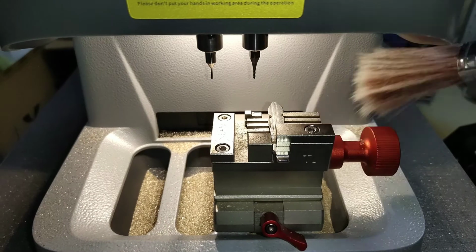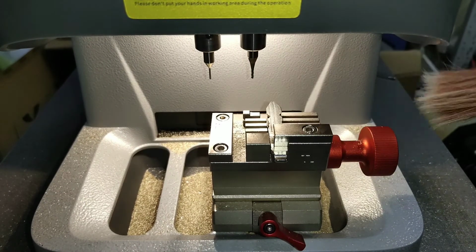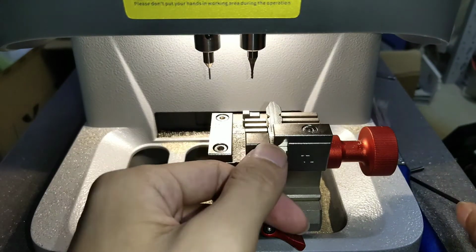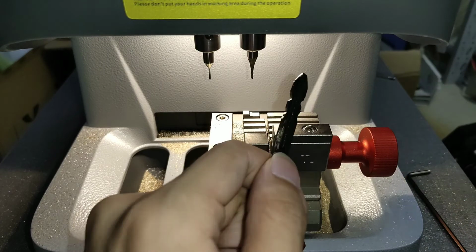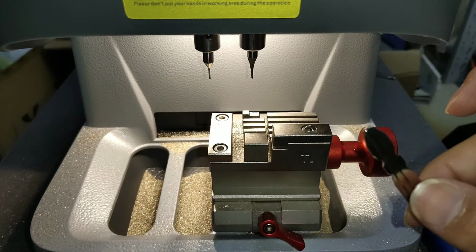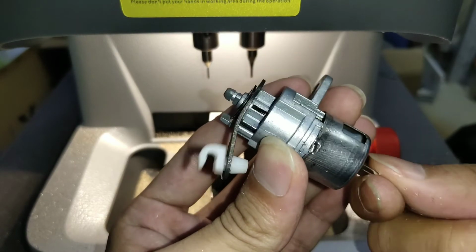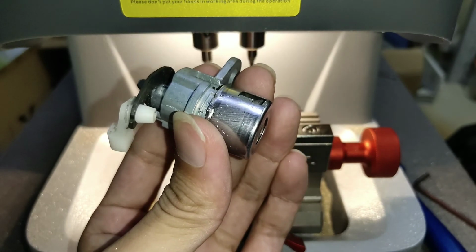Okay, our key cutting is complete. We cleaned up, then take off the key to test it. Insert the ES, check if it can turn the ES. Okay, it can turn correctly. It means our Jeep Grand Cherokee CY22 key cutting is finished.